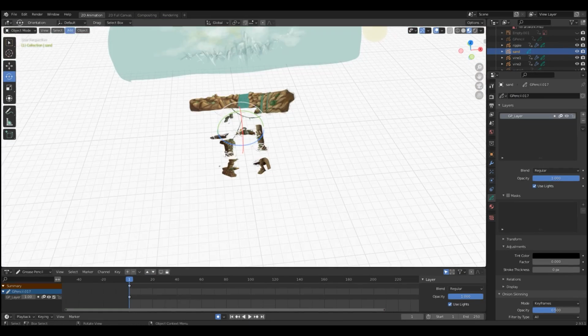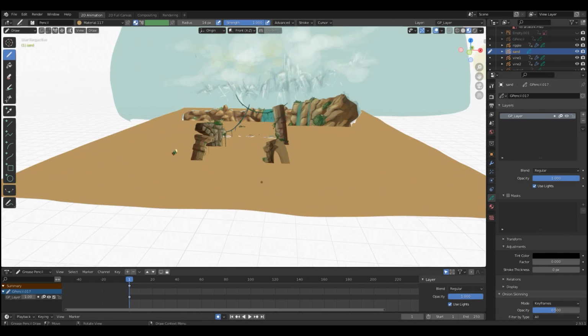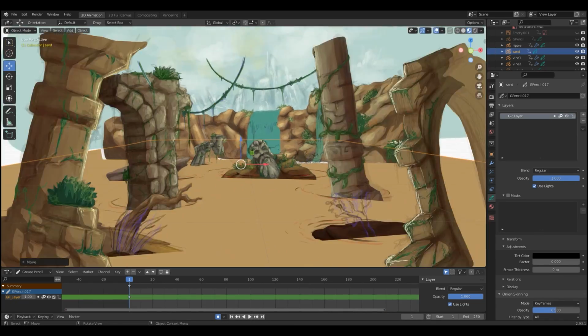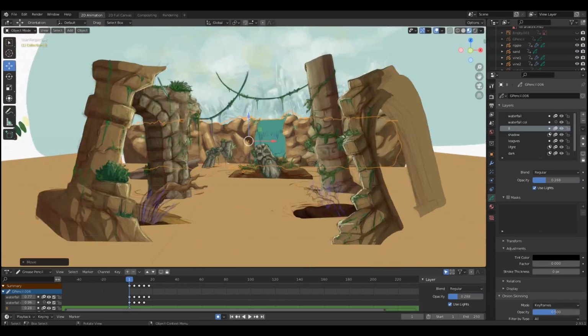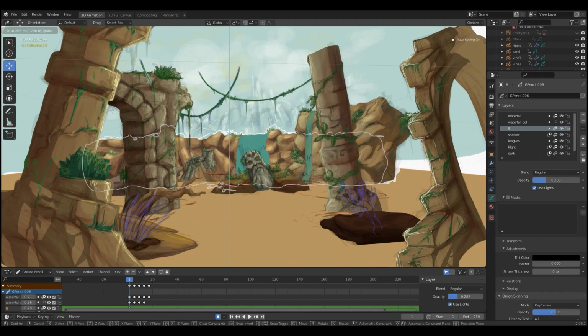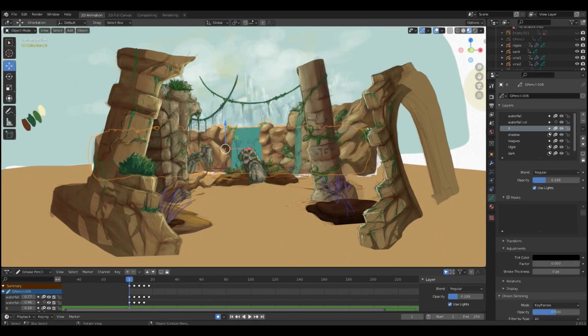Now comes the interesting part, the water. Since this is like a cove with a sand-filled ground, I'm going to emulate that by creating a new grease pencil object on the z-axis like the ripples and filling it with a sand color. One thing to note is that if the object is not big enough, it creates some sort of weird artifacts around the other layers.